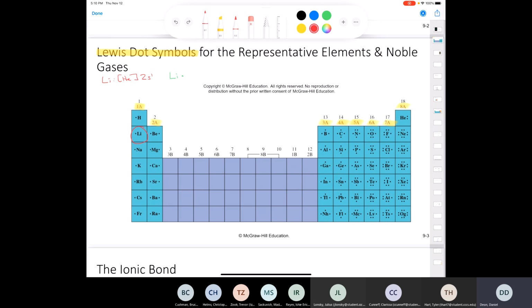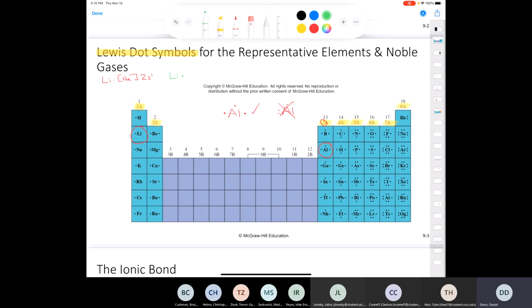Let's try another one. Say, for example, we have aluminum, okay? Aluminum is in group 3A. That means it's got 3 valence electrons. We would start by writing out the elemental symbol of aluminum, and we would put 1, 2, and 3. This is correct, okay? If you were to say 1, 2, 3, and pair up electrons like that, that's incorrect. Remember, you want to have the maximum number of unpaired electrons. So as the evening progresses, we're going to look at more and more Lewis dot symbols, so you'll get accustomed to using them, okay?